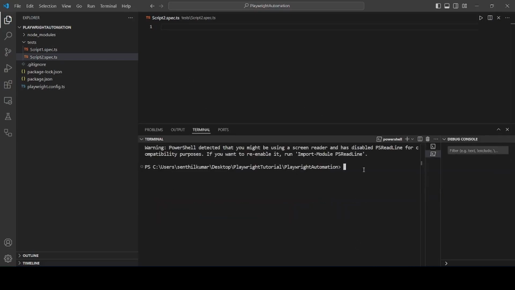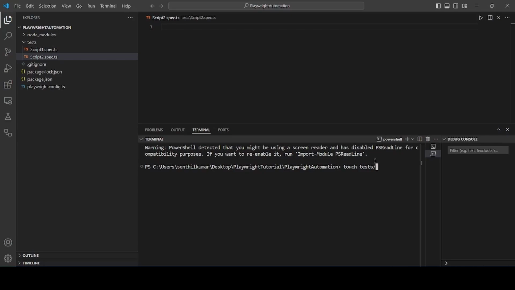So go to the terminal, type touch. Currently we are in the project directory Playwright automation. So we have to create a test file inside the test folder. So mention test/ then the test file name.